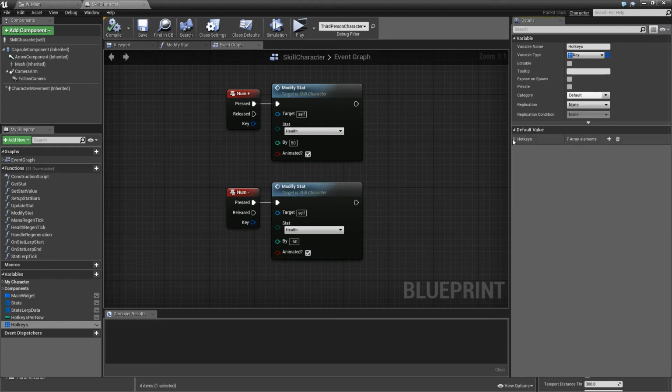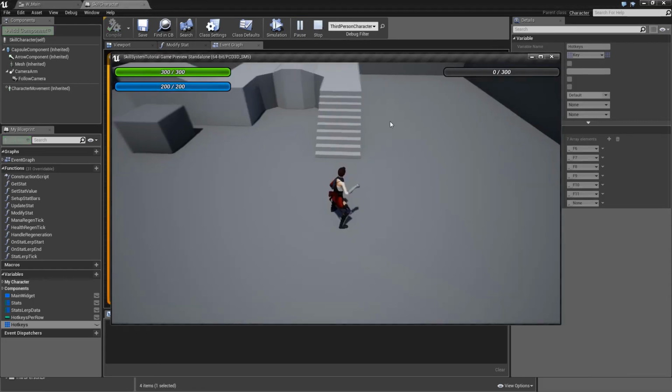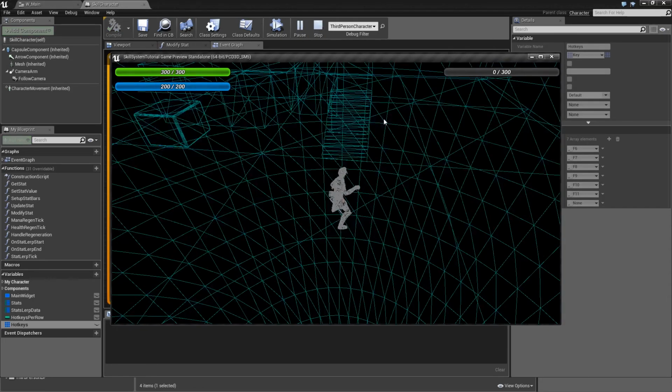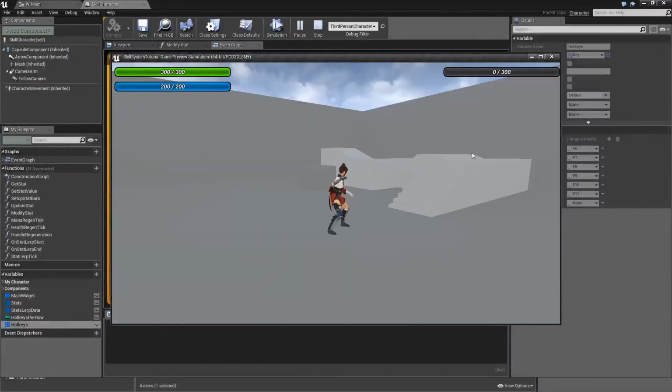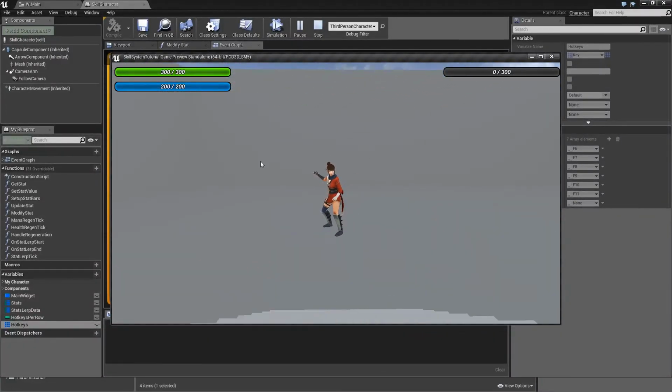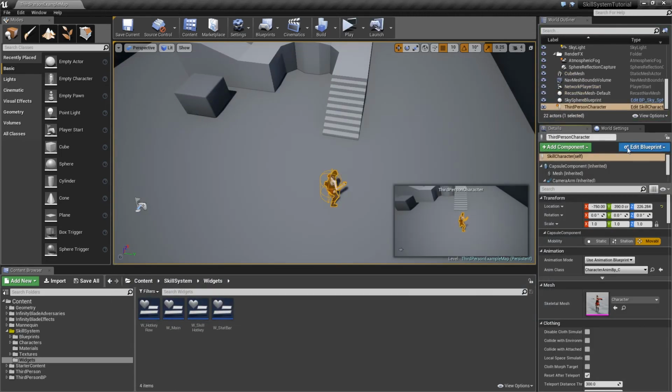The reason I didn't use F1 and F2 is because when we play in the editor and hit F1, for example, you can see that it toggles wire mode, so this key is already used for something. That is no problem if you package the game, but since I will be testing in the editor quite a lot, that is a problem. So we will start with F6 and then go up to F11. Exit play mode here and go back to our skill character.